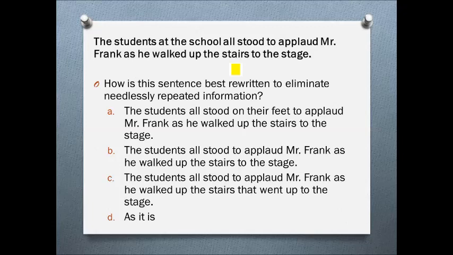So I will start back up at the beginning. The students at the school all stood to applaud Mr. Frank as he walked up the stairs to the stage. How is this sentence best rewritten to eliminate needlessly repeated information? A. The students all stood on their feet to applaud Mr. Frank as he walked up the stairs to the stage. B. The students all stood to applaud Mr. Frank as he walked up the stairs to the stage. C. The students all stood to applaud Mr. Frank as he walked up the stairs that went up to the stage. D. As it is.